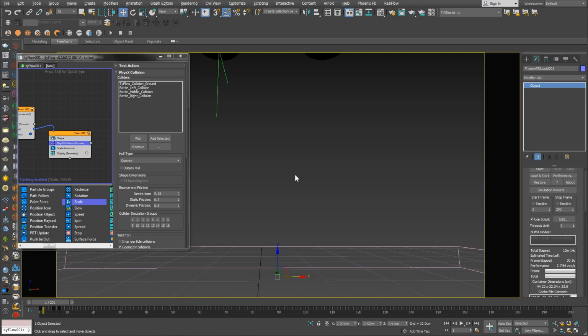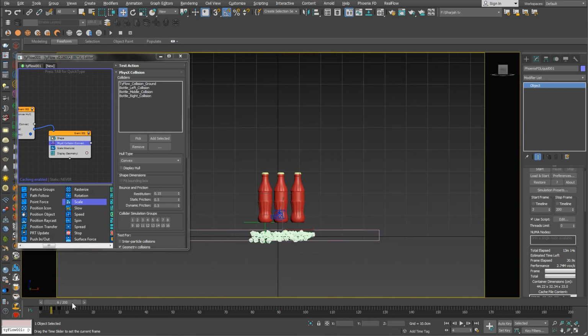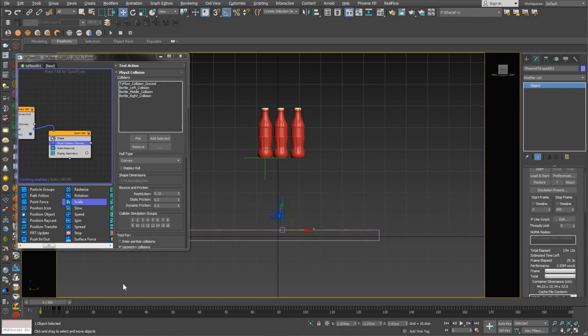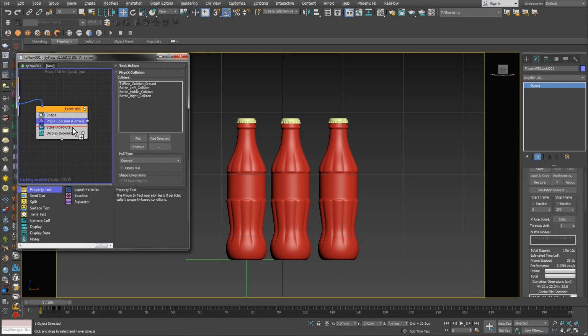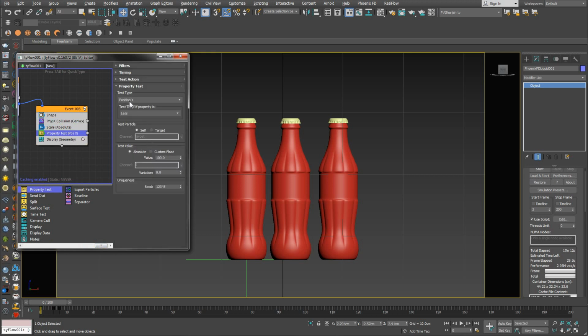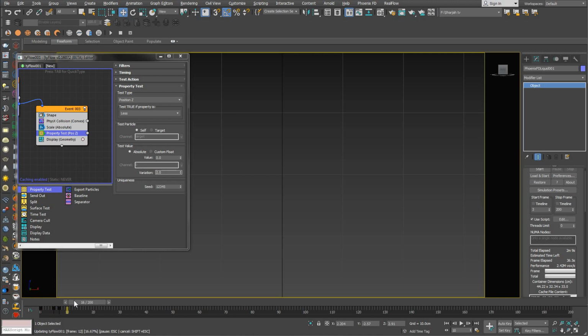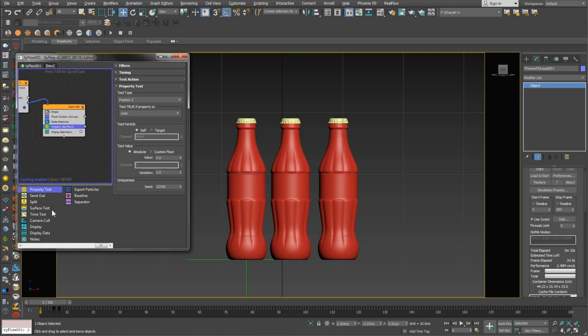Now we need to make sure that if any one of them moves far away from what we expect them to do, they don't just continue going down like this one. That can simply be adjusted by introducing a condition, which we can go to property again, test, and we can put it down here, and here we can say Z position, and the test value is 0. We can add some randomization, but this is it. So now even if they go, we need to tell it what to do with them. So I want to delete them actually.